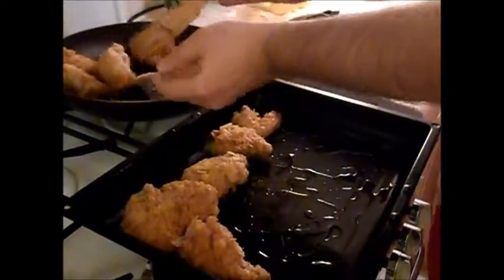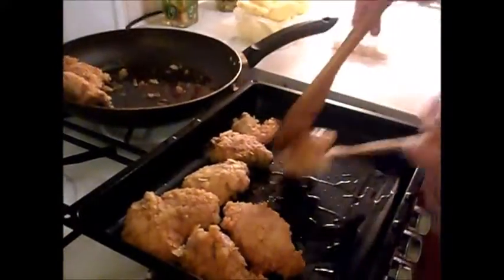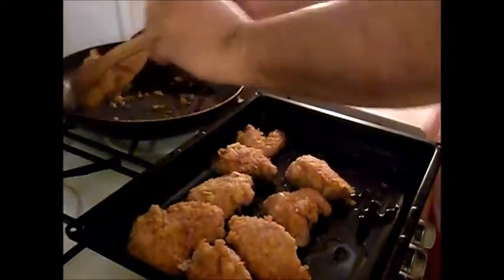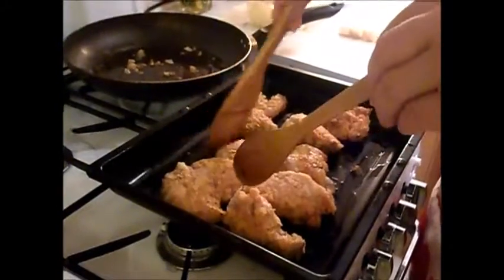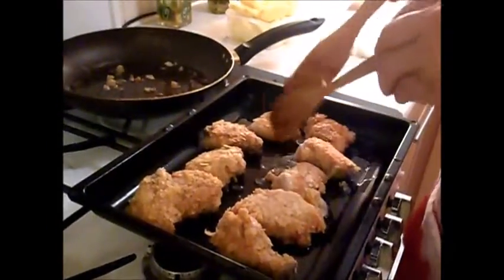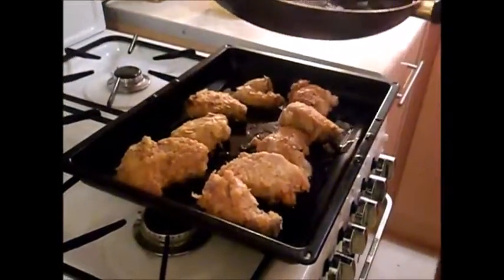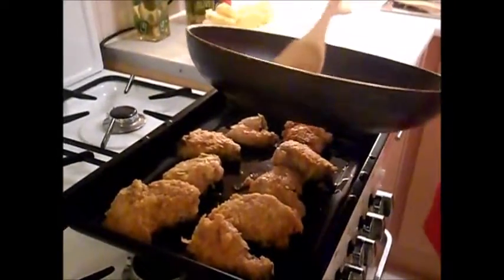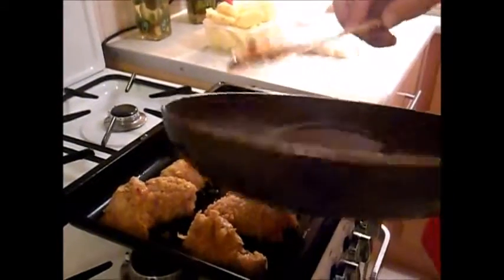Remember, I'm cooking only for two persons. If you want to do it for more persons, you need to use more chicken and everything more. For the film downstairs, I designed it for four persons. You need to use everything for four persons. Just a little there.